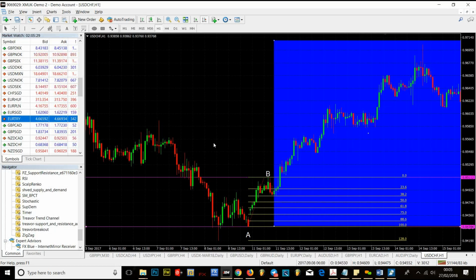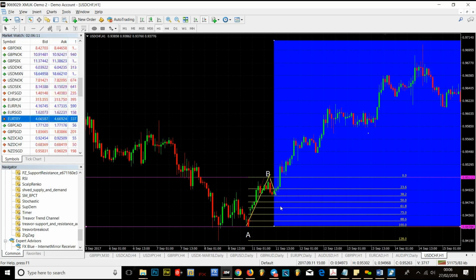Two things you can do. First, look for the highest point, or call it the lowest point in this respect, of that pullback. That will be your C. That's the point where the market stopped falling and continued on its original direction. Or the same way, use your trend line to draw your flag, like I've always said. So you draw that as your market, and then draw the next one here. What you're really looking for is a breakout of that trend, a breakout of that flag. That's what you're really looking for.